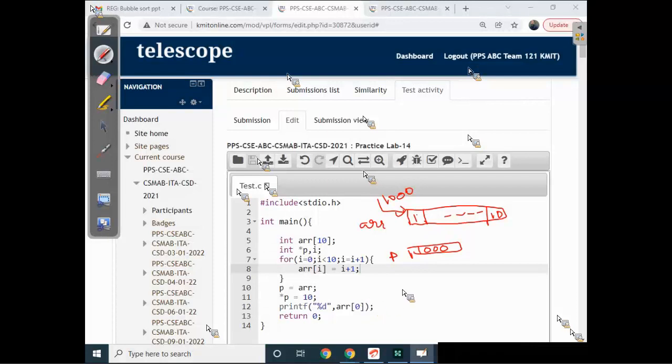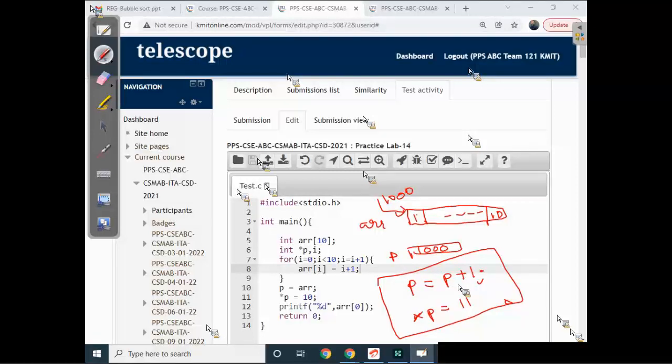Now, we are playing with this a little more. Suppose I say now P is equal to P plus 1. Then I say star of P is equal to 11. What do you think this will do? Please remember, P is a pointer. P is not a number. P is a pointer, and on a pointer, I am adding a number. I am adding 1. So, this is not regular number arithmetic. This is pointer arithmetic. I am doing some arithmetic on pointers.